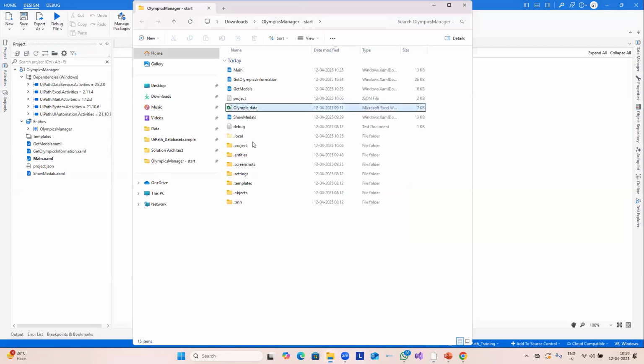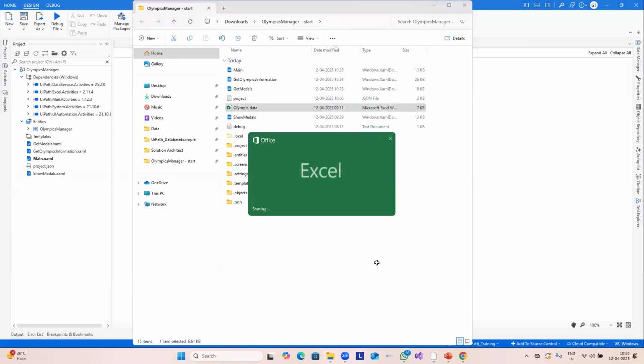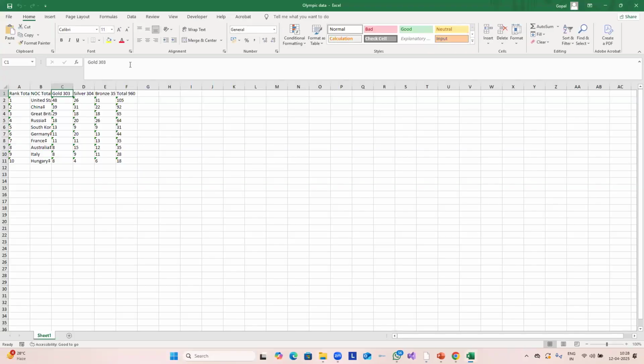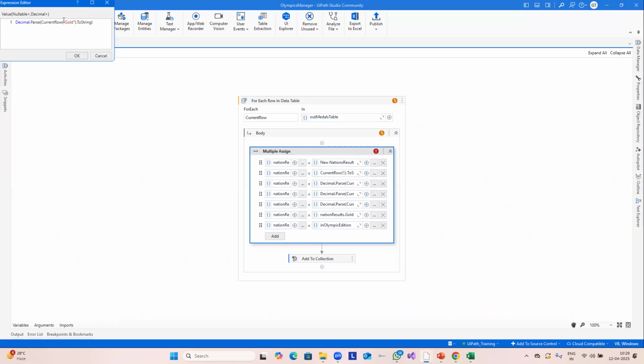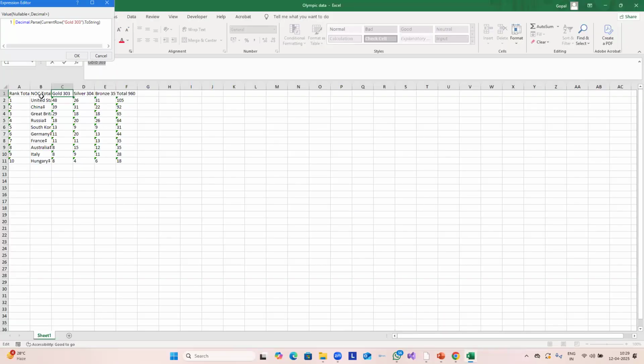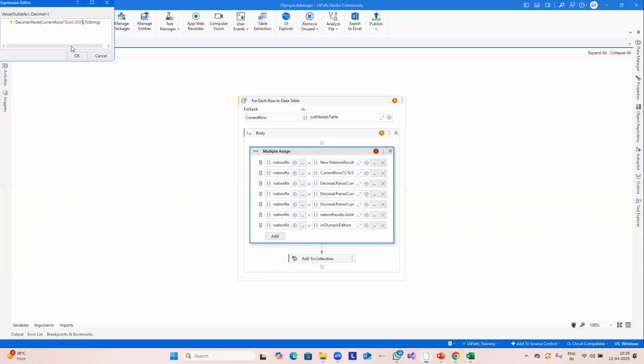Earlier it was providing us this way, right? Olympic data. But the data is right now on the same way, like silver. Currently the columns are coming like this way, guys. Not a correct way, and I suggest you not go with this way. If you are getting like this, always try to go with the column index. So let me put a column index here, 1, 2, and third column, right? So let's go with the column index, not with this. It's not a correct way to put it like this.